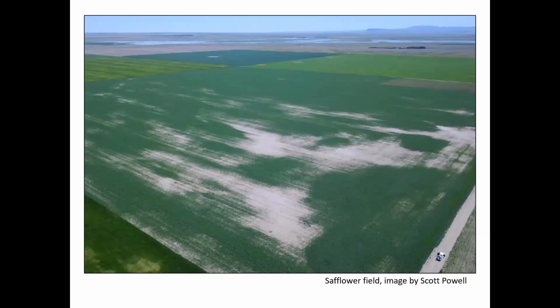And one method that at least one of our farmers with a low pH has done is actually just used Google Maps. He knew his land enough that he knew where the low yielding areas were due to something besides pH. So that might be a ridge top or some old boundary, some compacted soils, and then all of the other areas, he just made the assumption that if there was little growing, that area was likely low pH. And so he used a lime spreader and applied high rates of lime where there was essentially no growth.